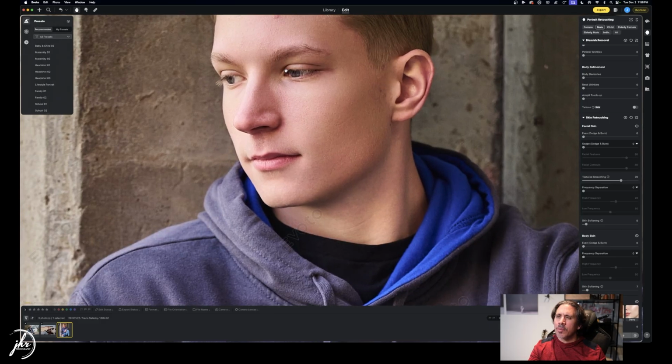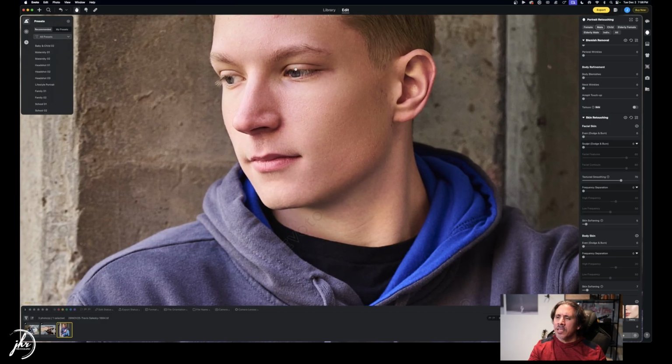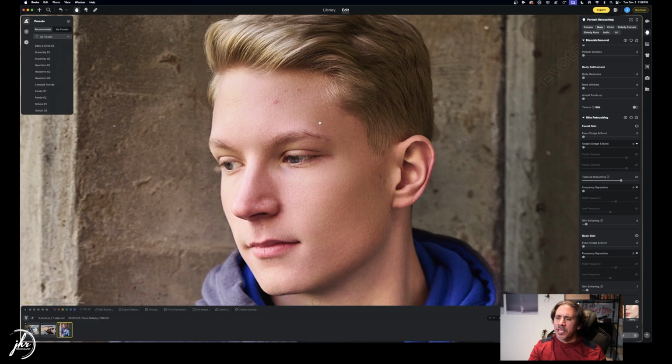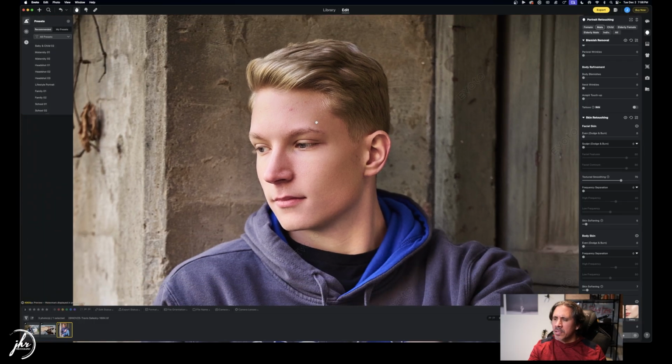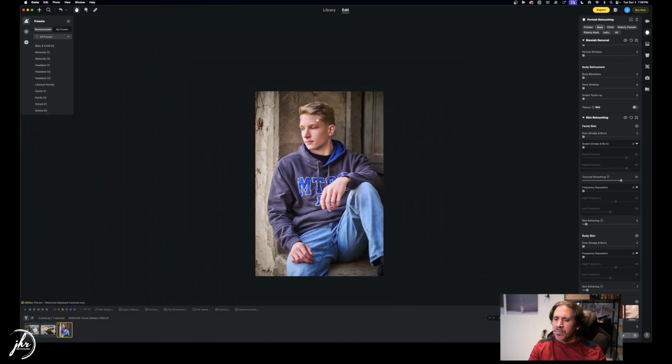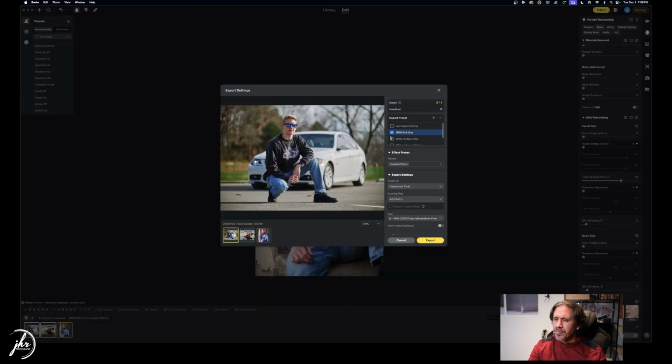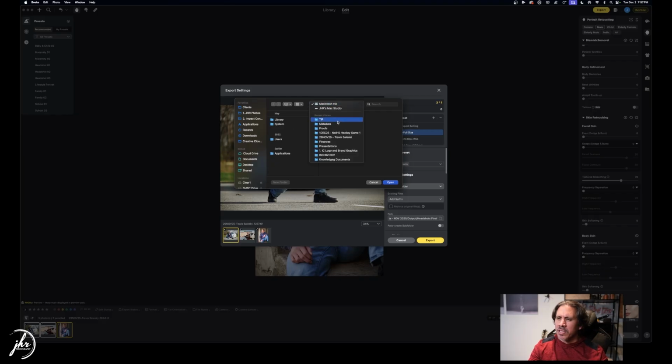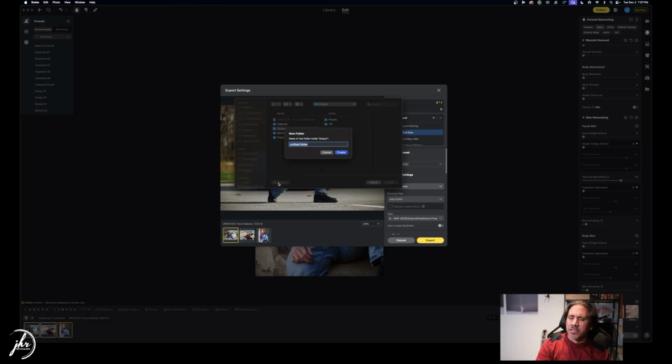This one I think is probably good. I might come in and hit that in post-production. But I think that one looks good. And then from there, once all your images, and so you can do this over a batch of 100 images, and it'll take a minute, but it'll do it. So then you hit export. You want JPEG full size, and we're going to tell it where to go, a specific folder. This is going to go not in the TIFF folder, we're going to put it in the finals.